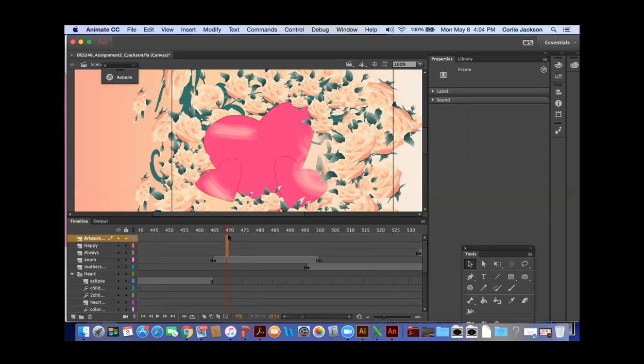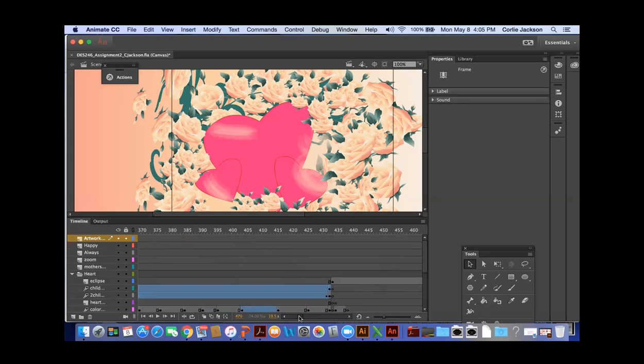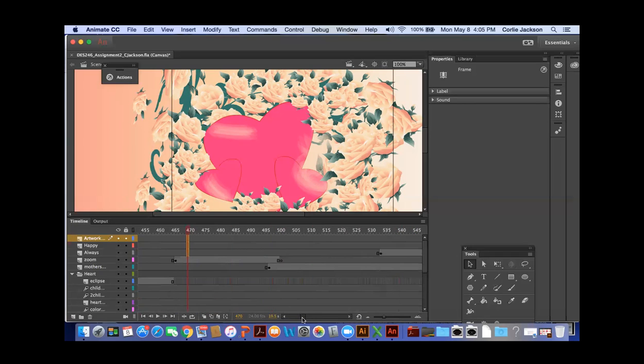Okay, now go down to your bottom and scroll over so we can see some more frames. Don't move your playhead. Just go down and use your scroll bar at the bottom. Just scroll right. Oh, too much. Go back. Scroll over a little bit more. Oh, I'm sorry, it goes crazy. Okay, wait a minute. Here we go. Right there.